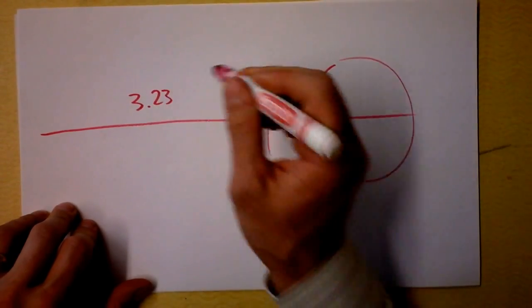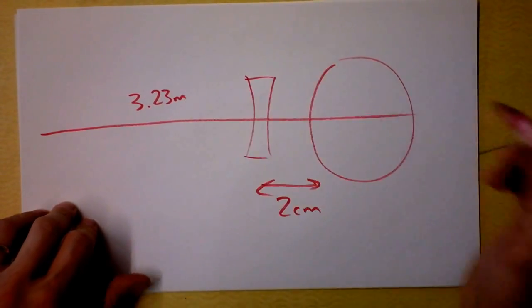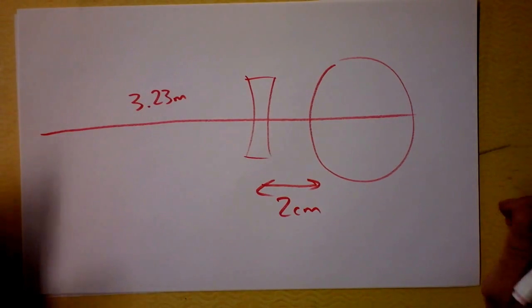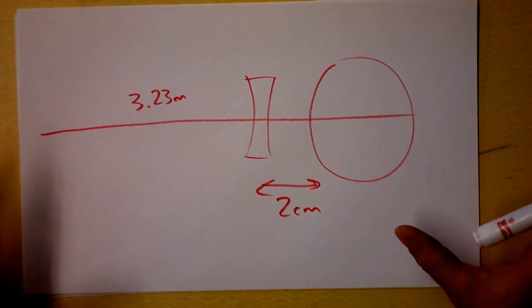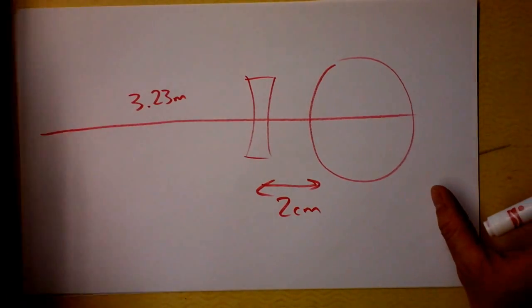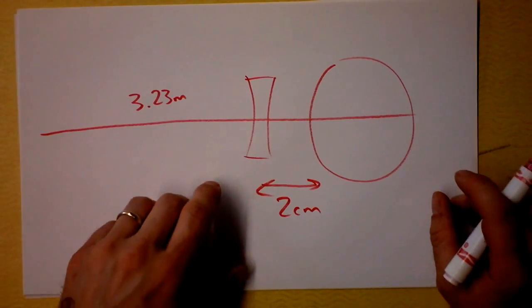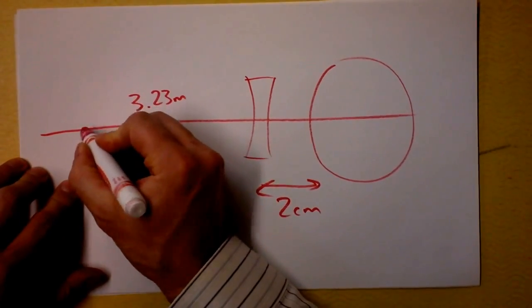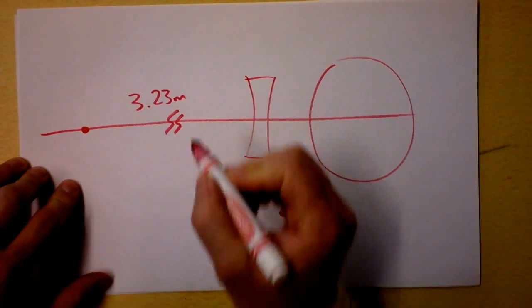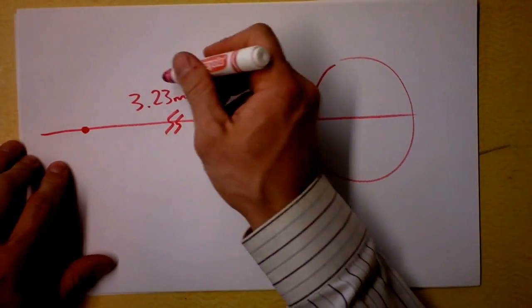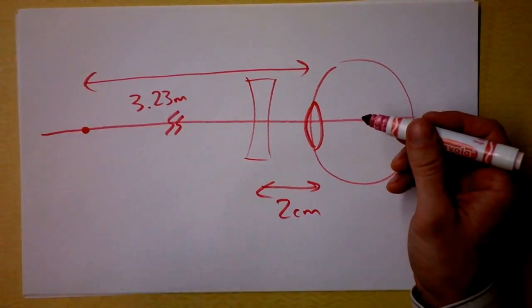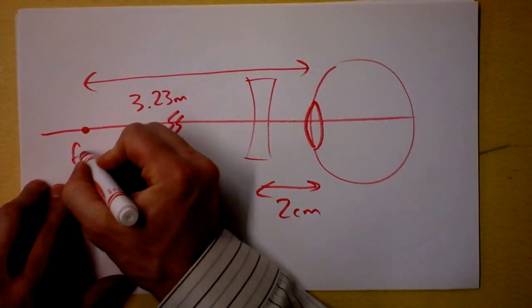3.23 meters from their eye. Like, they did that experiment that I recommended. You walk away from a wall, and when you can't focus on it anymore, if you're myopic, you'll be able to see how far you are from it. And that's what I declare to be your far point. So I'm going to call this 3.23, obviously there's some break in this. So this is supposed to be 3.23 meters between the eye with the lens, et cetera, and your far point.